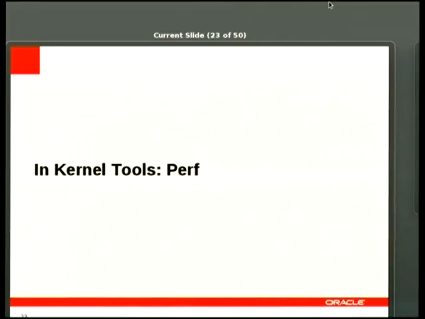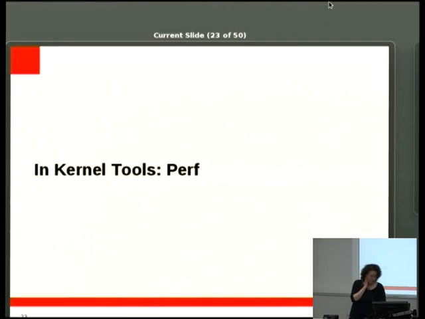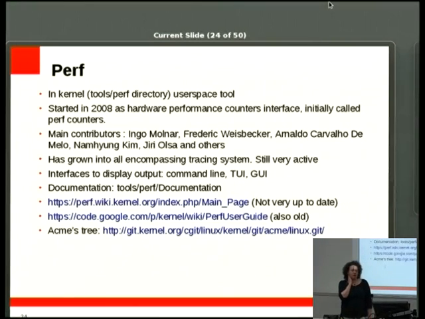So the other main tool is Perf, which started a little later, and it evolved on top of perf counters. It is now becoming bigger and bigger, encompassing a lot of things and a lot of subsystems in the kernel. As I said, there are many big contributors. The documentation is a little, I wouldn't say sketchy, but they're not as good at keeping the documentation up to date as they are at improving the code, obviously.